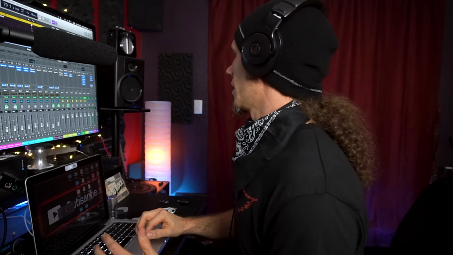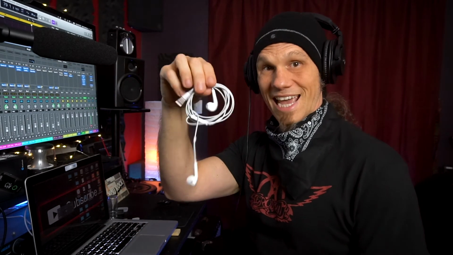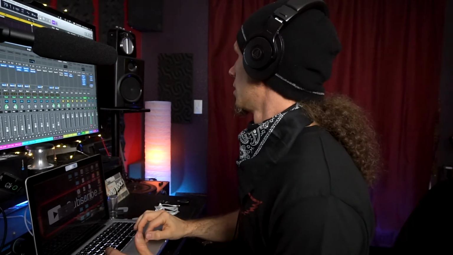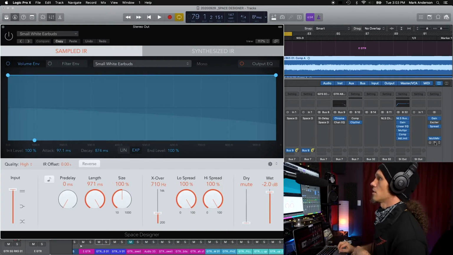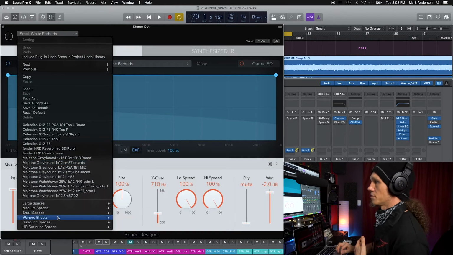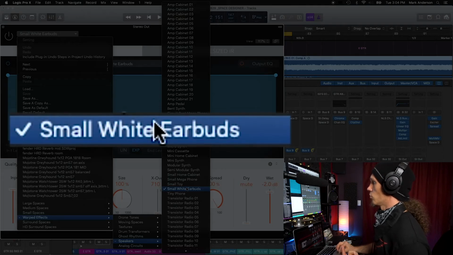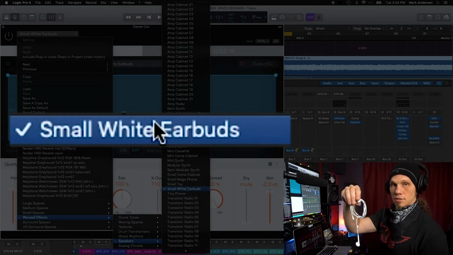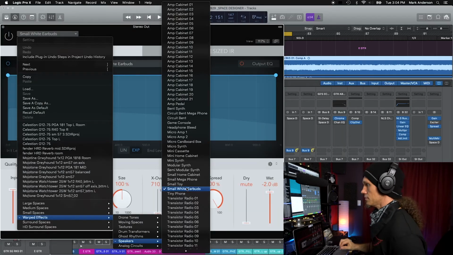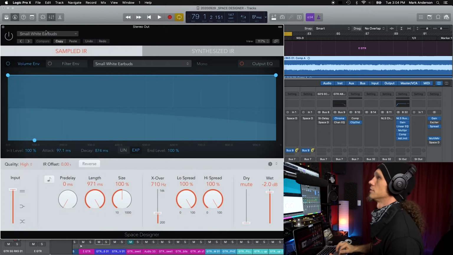So if you're in a situation where maybe you don't have a set of earbuds handy and you wanted to see what it's going to sound like on your phone before you bounce it out, what I do is I throw Space Designer on my stereo bus and then again, go to warped effects and speakers. And right here you have a preset for tiny white earbuds. And I actually found this really useful. So let's hear the mix.